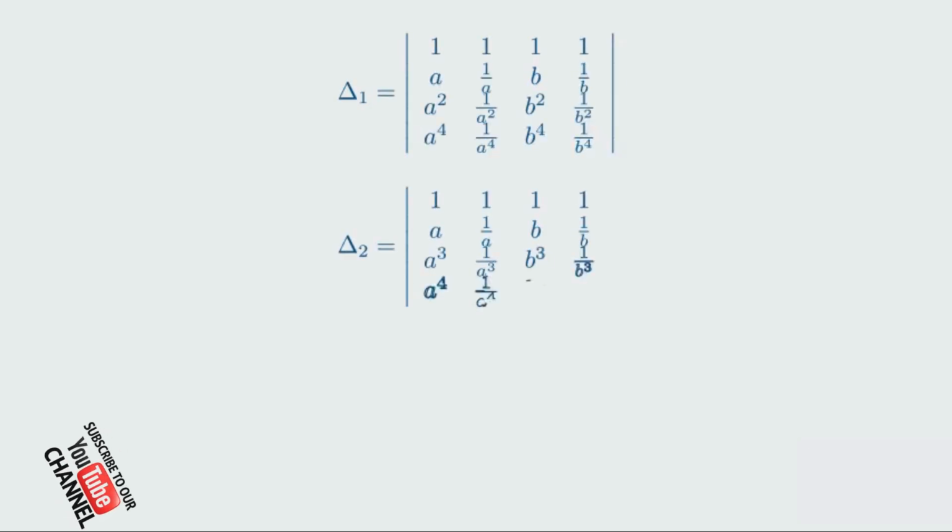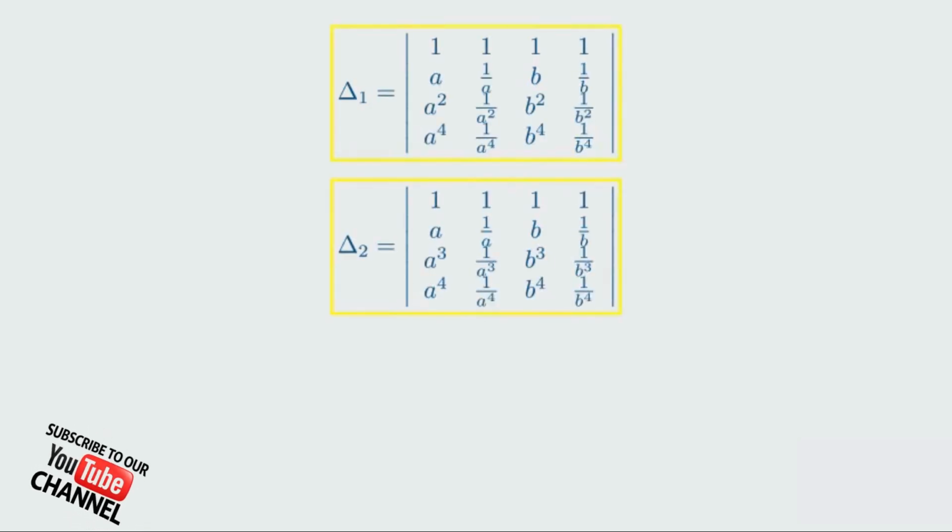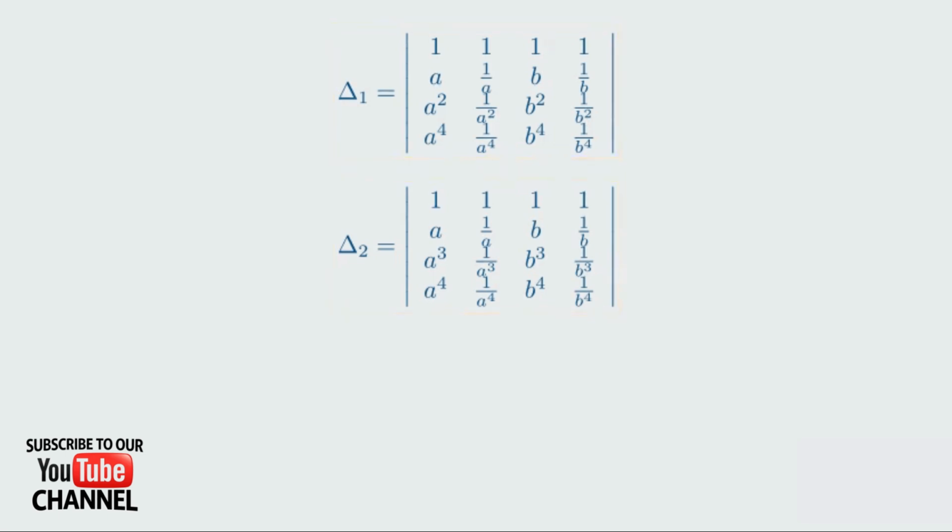A quick note about the second determinant, delta 2. The solution provided uses a similar, extensive calculation for delta 2. However, there's a much faster way to show it's redundant. Notice that the expression for delta 2 is identical to the expression for delta 1, with one crucial difference. The third row of delta 1 involves a squared, b squared, and so on, while the third row of delta 2 involves a cubed, b cubed, etc. Because the structure is the same, if there were solutions for delta 2 equals 0 that were not solutions for delta 1 equals 0, the problem would be much more complex.